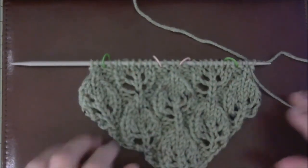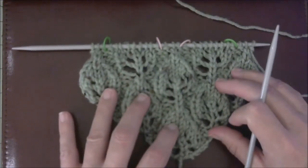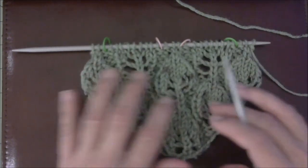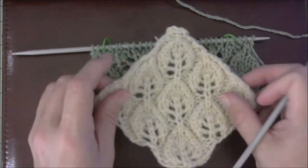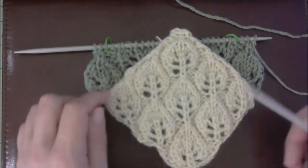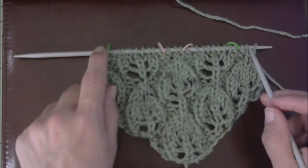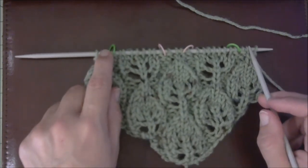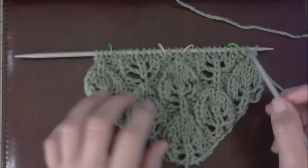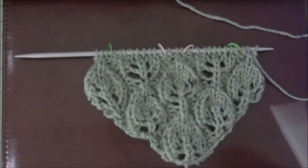Okay, so here's the first 24 rows of that chart. I need to start row 25. To make the diamond shape like that on row 25, after I've finished this leaf and they've come to their points here and here, here and here, I need to decrease on my edges. If I wanted it to continue and go straight and make something like a scarf or a table runner, then you just keep stacking leaves on top of leaves. If you want the diamond shape, we've got to do our decreases.